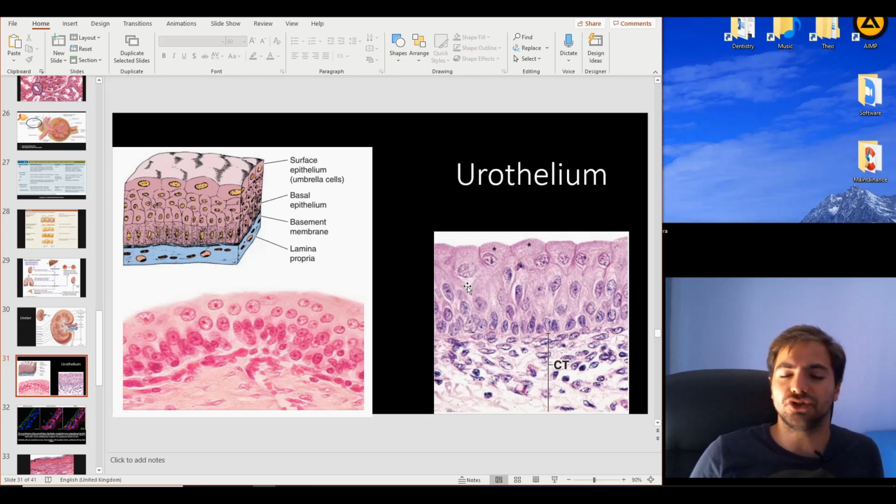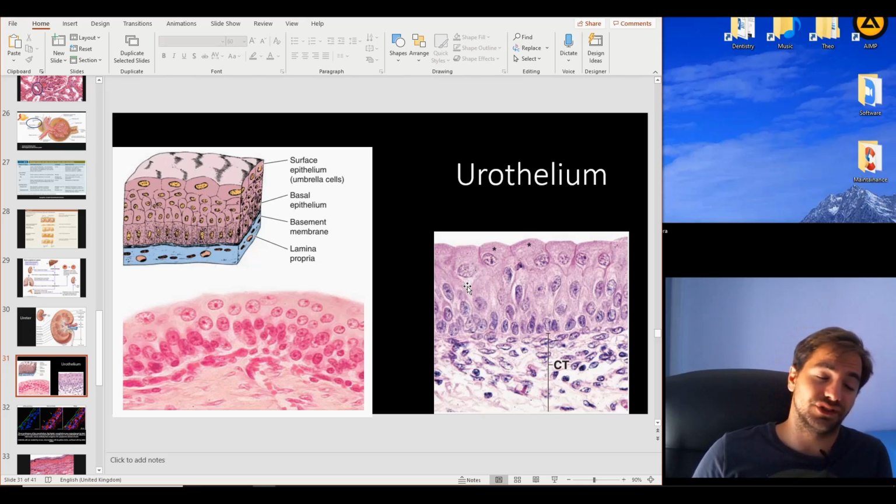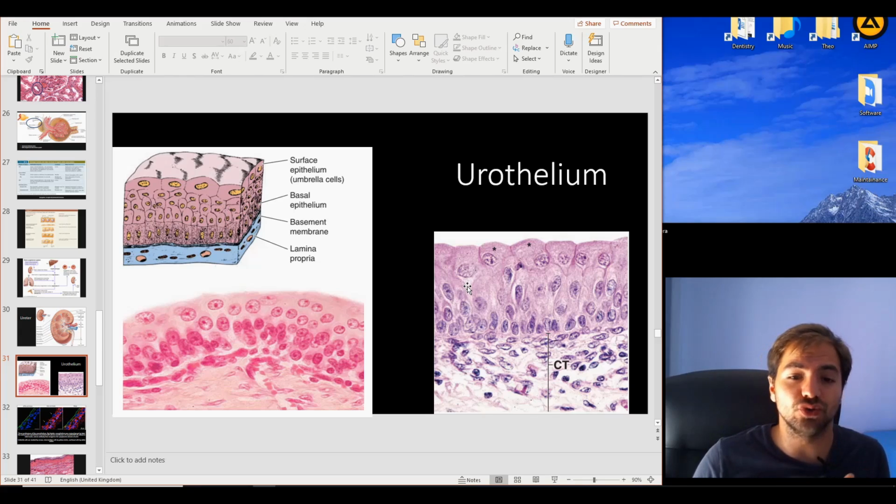What is the unique feature of this urothelium? Well, urine itself is hyperosmotic, and any simple cell that is present in a hyperosmotic environment will end up dead. So in order to prevent these changes in osmotic pressure and the negative effects of the hypertonic solution, in comparison to the intracellular fluid, and the difference in the osmotic pressures, the urothelium actually contains a unique structure, which is in fact a very thick lipid bilayer.